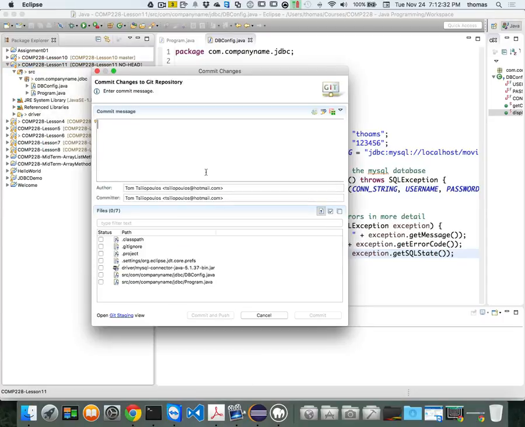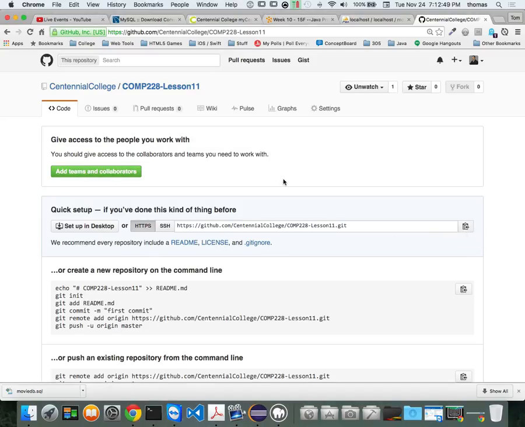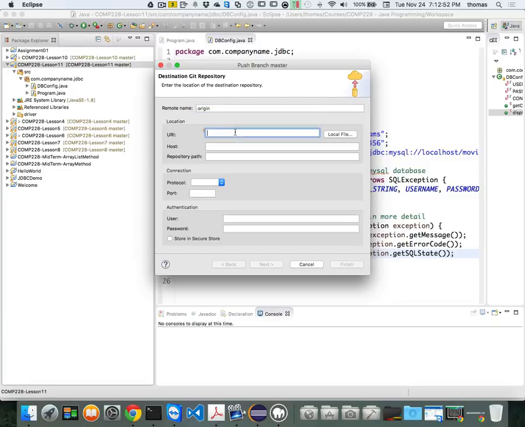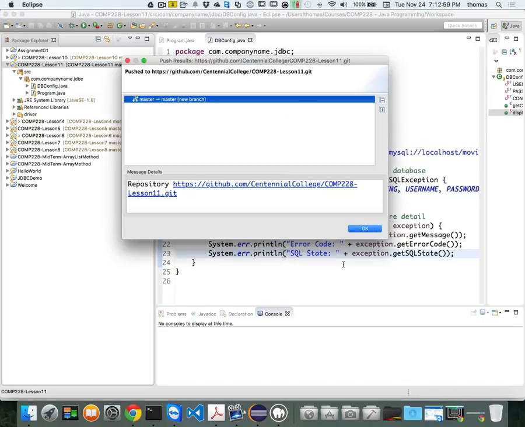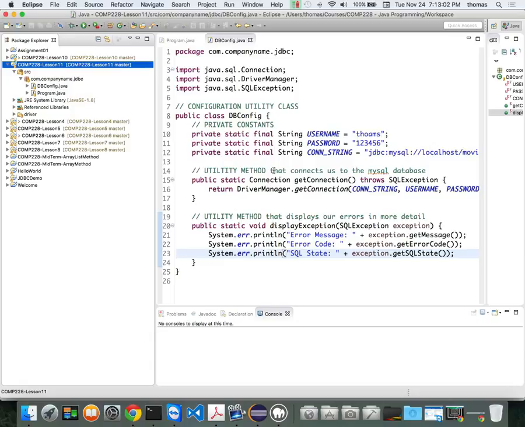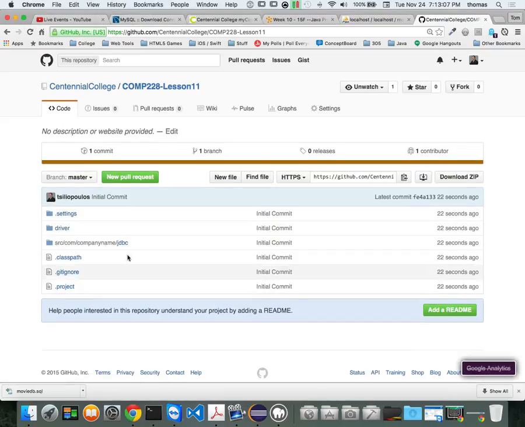I'm going to say initial commit, or first commit is also fair to put up. And notice I have a git ignore and all this kind of stuff. I can attach all of them by clicking all. And then I want to commit and push, but it doesn't know where to push. So I'm going to go back up to GitHub, grab this thing here, go back into here, put the URI in there, and then press next, next, finish. And that should push everything up to GitHub so you have what I have. Let's see. Refresh. There you go. So there's your settings.